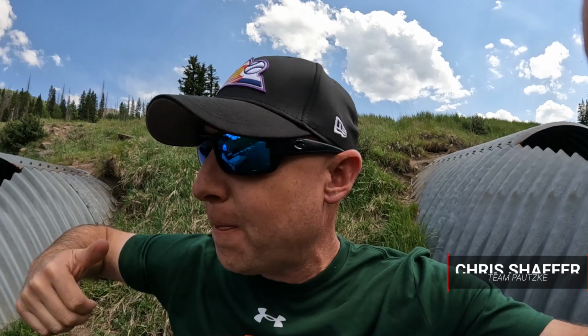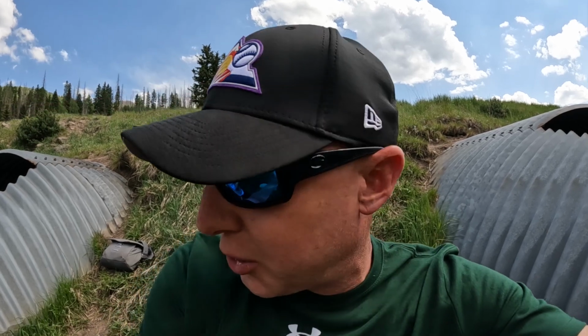Right, so we're right here below this big culvert, and on the other side of the road, there's a ton of people, and I'm talking 15 feet on the other side of us right now. What we're doing is we're fishing the pockets, and we're also fishing right along the current line. Joe's gonna show you here real quick. Once he gets hooked up, I'll show it to you because it's loud.